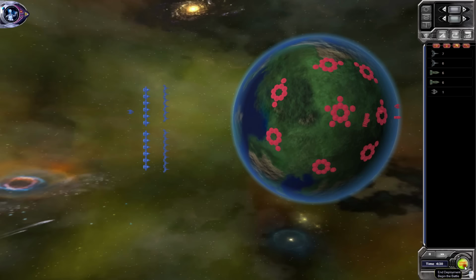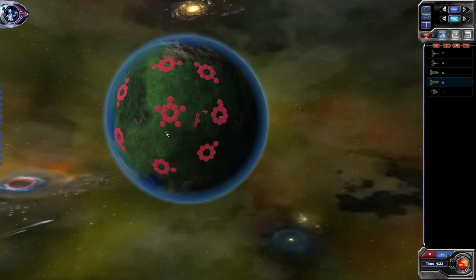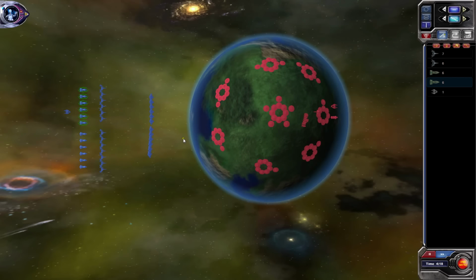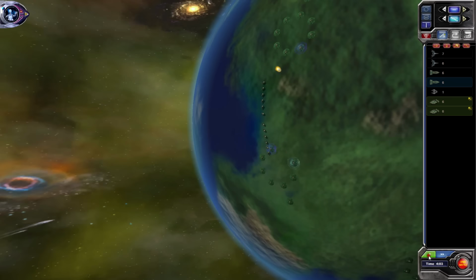And so start battle, pause, launch ground units, resume. I'll F9, speed things up. So the ground units are just going to run around and destroy all the missiles, and then we'll bring over the ships for orbital bombardment. Okay, that's all done. Let's get those underway there. These underway here.